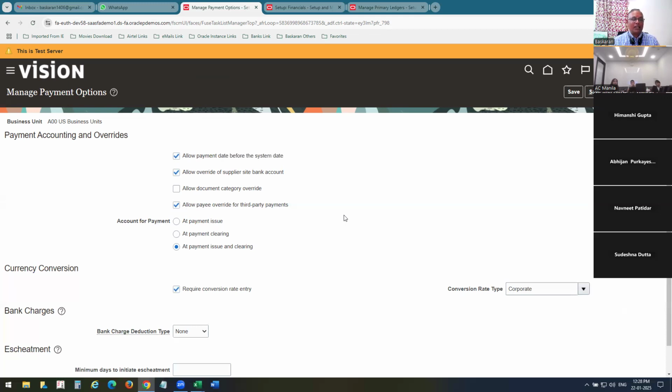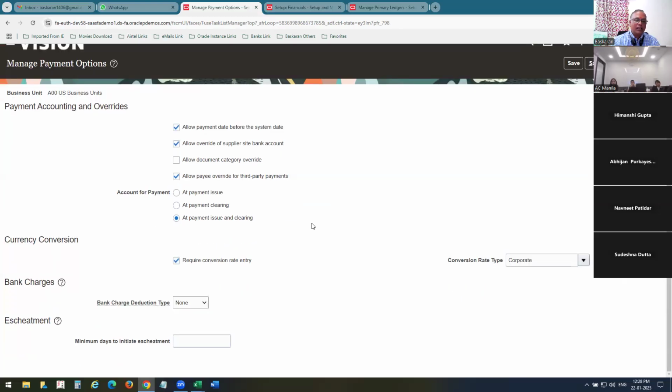Likewise, if we agreed with the supplier on more than one bank account, we can insist on it at the time of making a payment. If the supplier says, okay, we can make it to SBI or HDFC or XYZ, it is possible. And then at the time of payment, do you want a cash account or a cash clearing account? When you are using a check, you can use your cash clearing account.